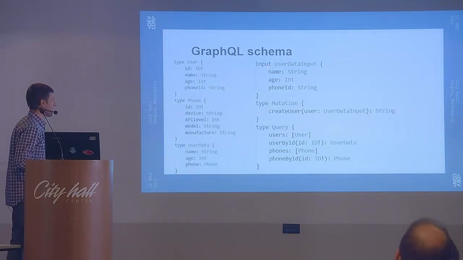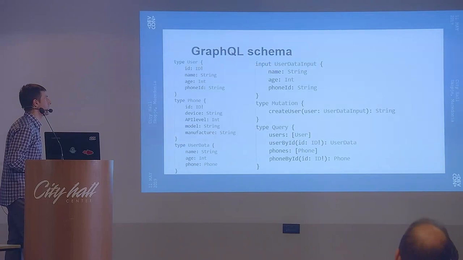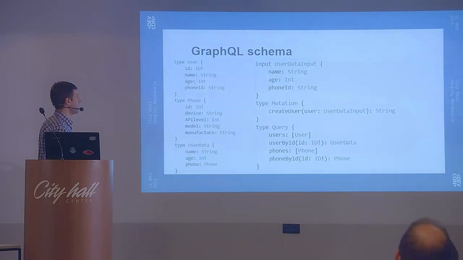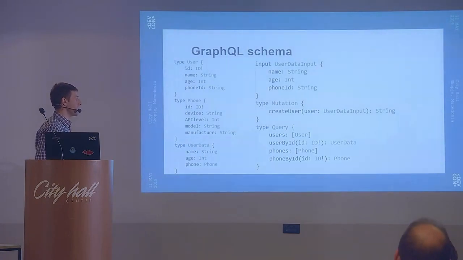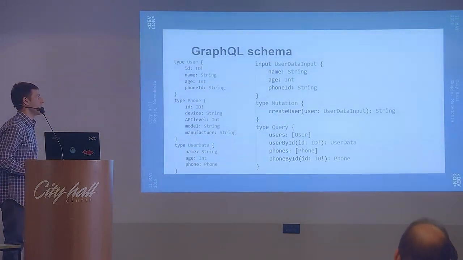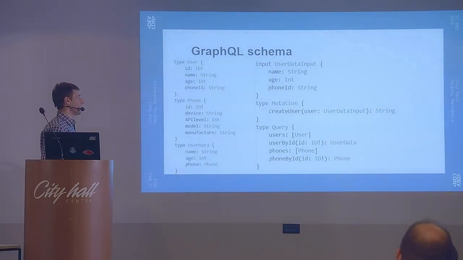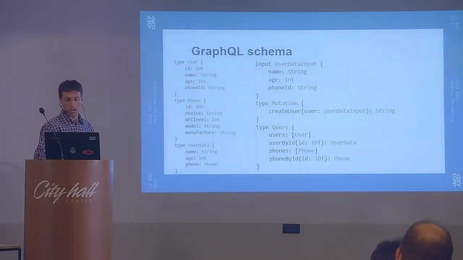Here it's important that we also have an input type instead of the general type for presenting the data. We have input, which we are using only in the mutation. So when we want to send some information from the client side to the server, we put those input data. In the resolver we would use those fields to make some calculation or some query.